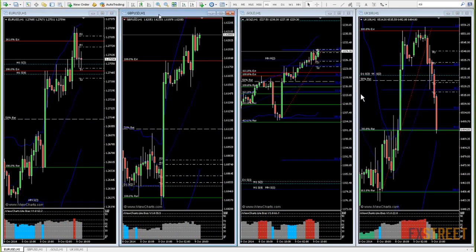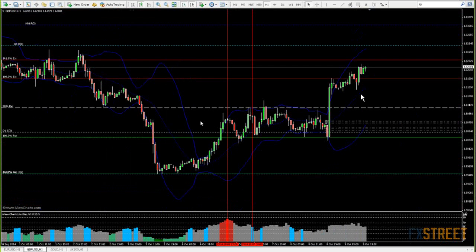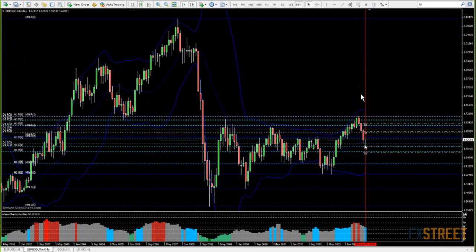And pound against the dollar again. I still think we've got a lot more strength to come. Going back to this monthly chart, the 50% was just above here, so that was a good place for the market to reject and come down. But we haven't really dug down into these lower parts, and interest rates are going to go up in the UK, for the US. I'm certain of that.